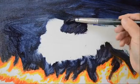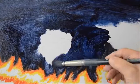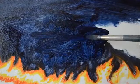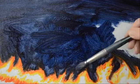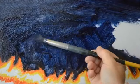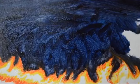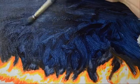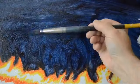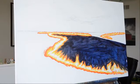So this is kind of a close-up of how I work. I'm scrubbing, I'm pushing, I'm pulling, going back and forth, trying to pull some color from the flames. And this is just the first layer. Once I get this first layer done, I'm going to put 3 or 4 more layers on top, and all this texture underneath builds up over time to make an interesting part of the painting.